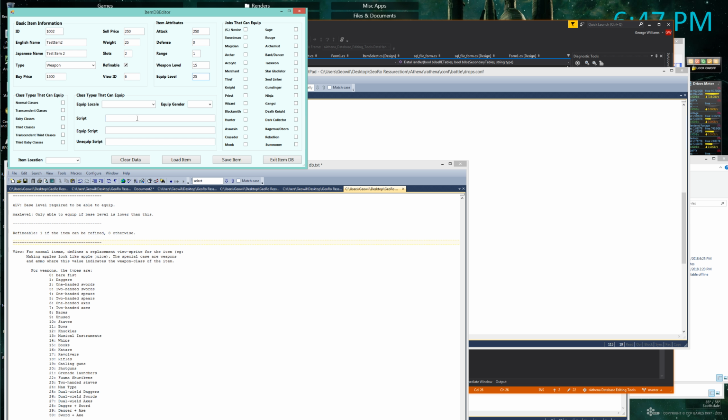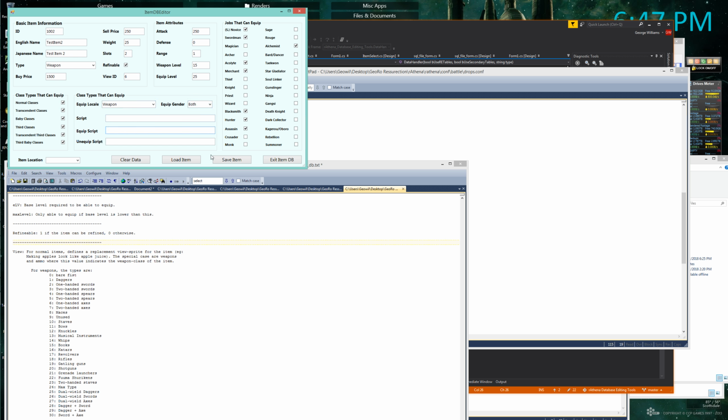So as for who can use it, novice, swordsman, acolytes, merchant, alchemist, and blacksmith, and I guess we'll do hunter and assassin. And we'll set it up for all the different class types. Location will be weapon. Gender will be both.